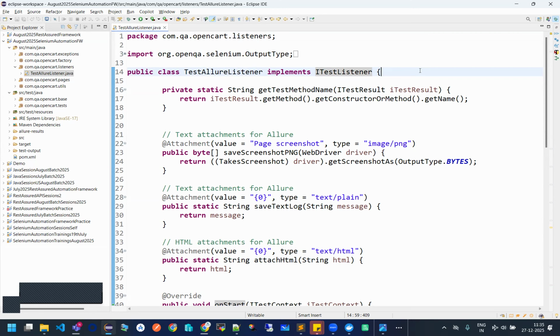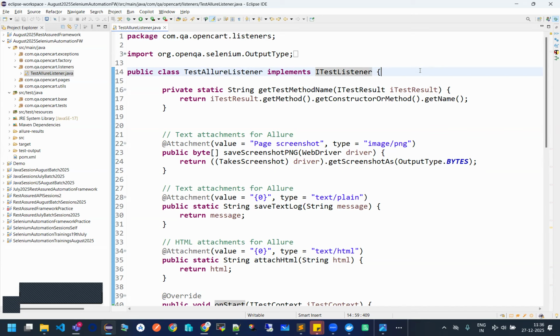That I'll try to write a code logic in such a way that if a test case is failing one time, let us try to rerun it 2 times, 3 times, 5 times based upon your requirement. And if even after 3 times, 4 times retry, that same test case is failing again at the last now, we have to mark that test case fail at the last.